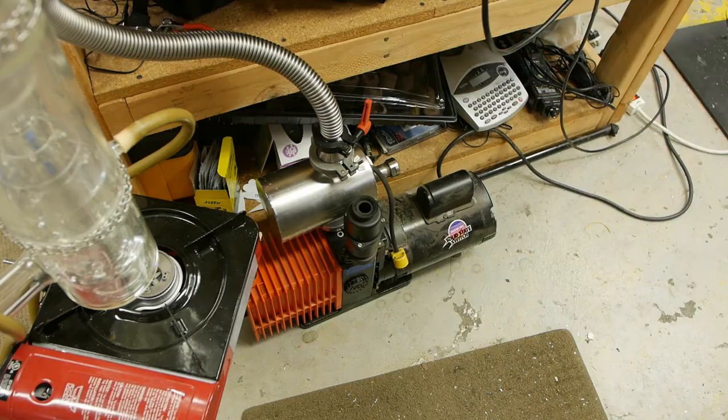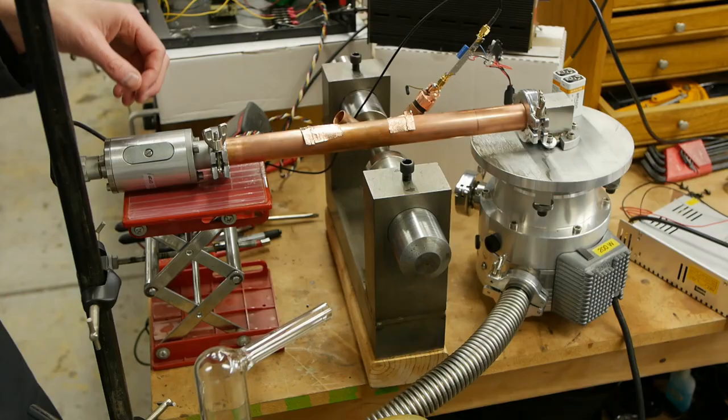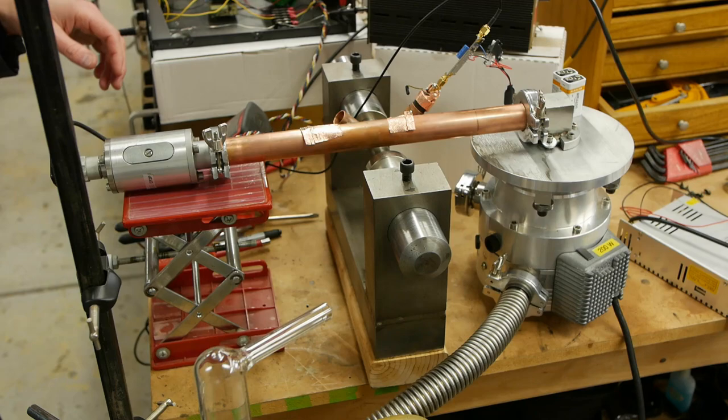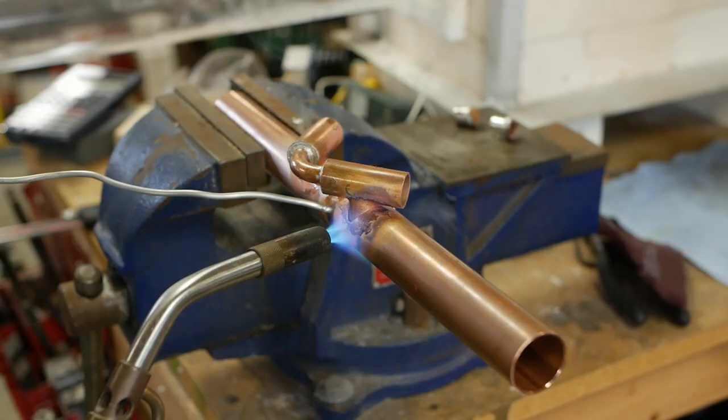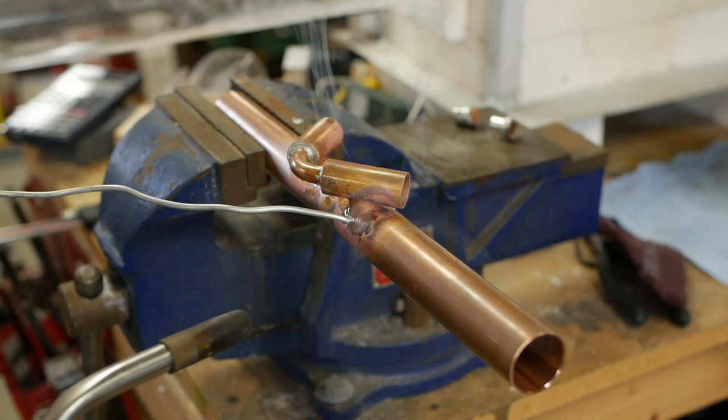The basic idea is put everything together, turn on the roughing pump on the floor, then turn on the turbo molecular pump. The whole thing gets down to vacuum in about 10 or 15 minutes. This thing will typically achieve 5 times 10 to the minus 4 torr, which is pretty good considering there's rubber stoppers and everything in there.